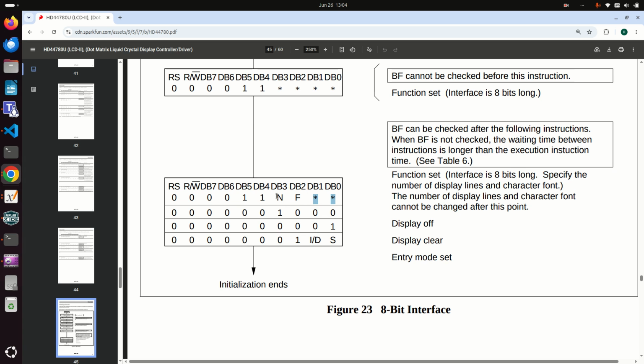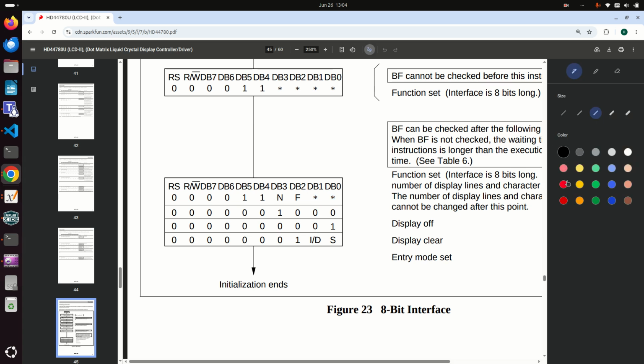It means N equals 1 and F equals 0, because I wanted to use 5x8 dot font and 2 lines. So can I write like this? 1 0 0 0, star means don't care.